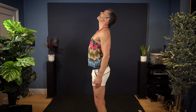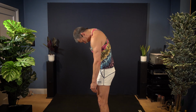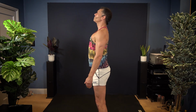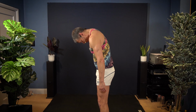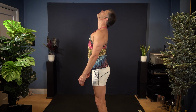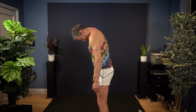Squeeze your shoulder blades together as you roll back. Bow your head as you roll forwards. I'm going to do that twice more. One more time. In. Look up. Breathe out. Look down. Perfect. Good stuff.